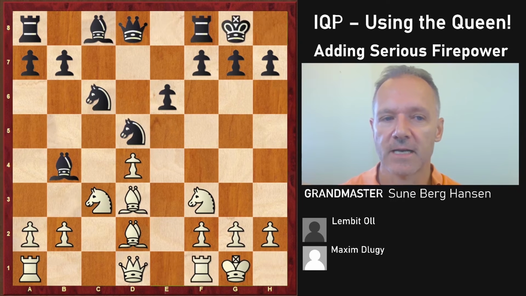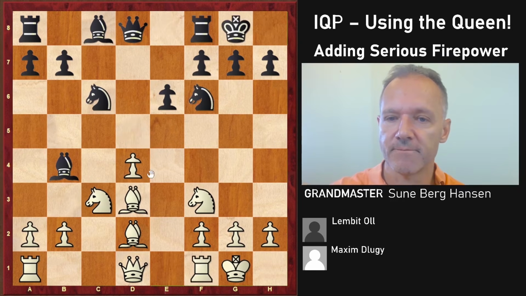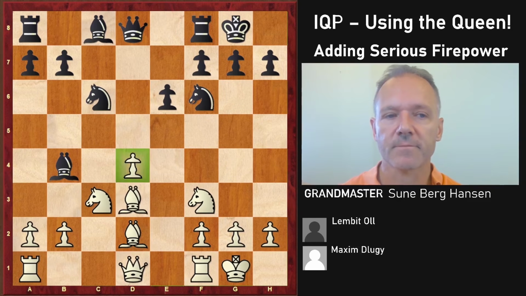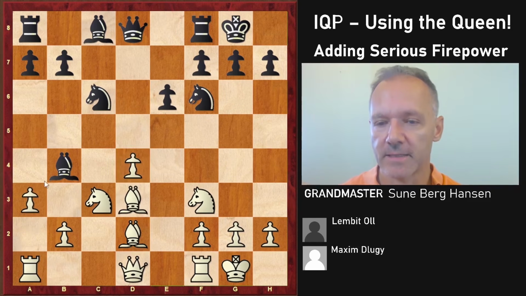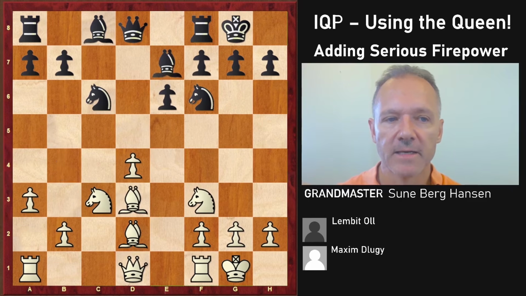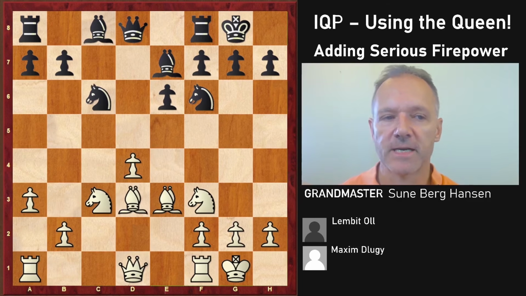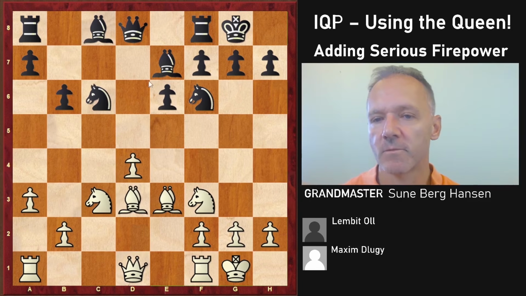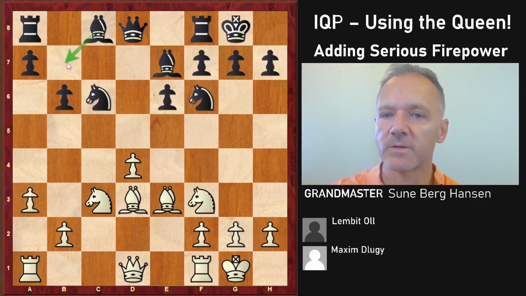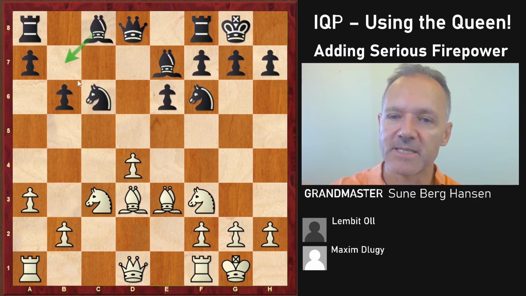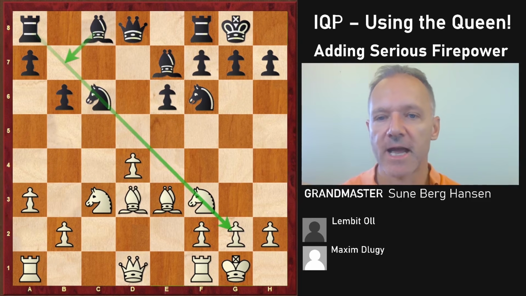And castle, knight f6, and a3, attacking the bishop. Bishop goes back, and bishop e3, which is a little bit passive, you could say. But it's of course playable, and white gets his position. b6, black is planning to put the bishop here, and the bishop is generally very good on this diagonal.